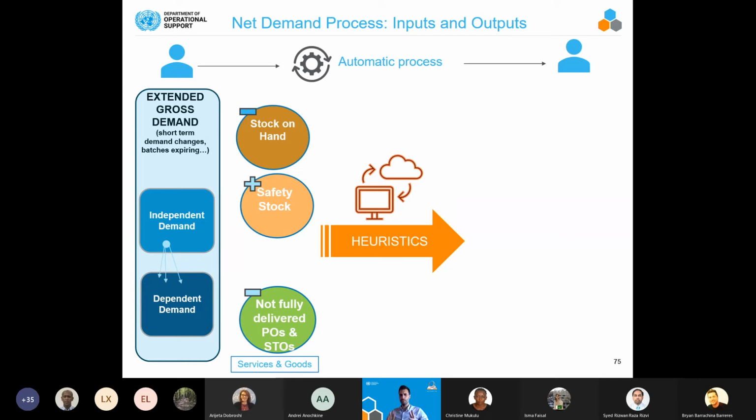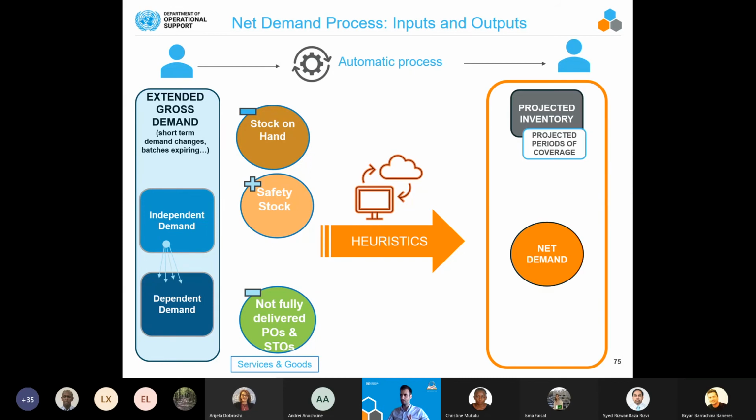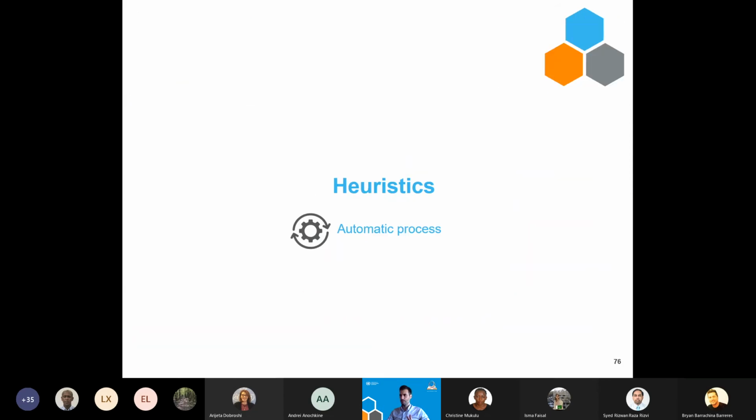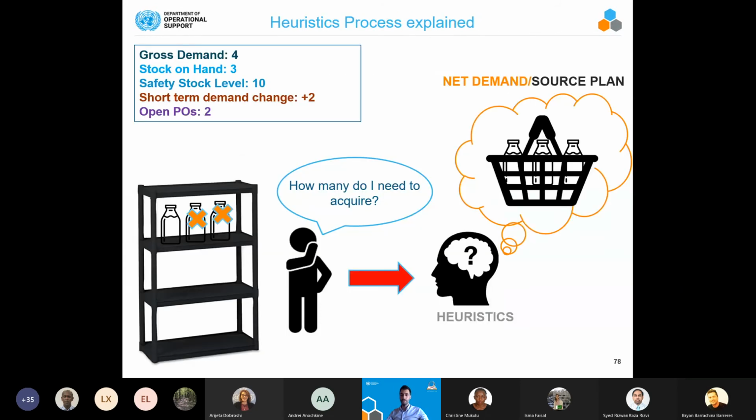And it's called heuristic process, which is a name that is a bit mystic in my opinion, but it's nothing really very difficult to explain. Because it is a complex scenario with multiple variables and we need to provide multiple outputs for every month, it will perform some calculations, but it is not rocket science, right?